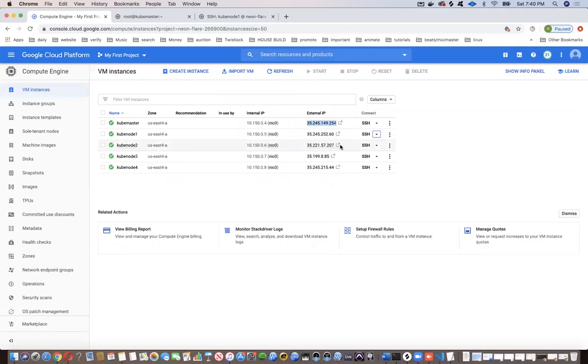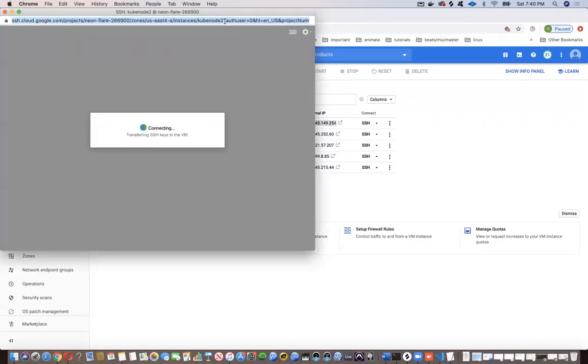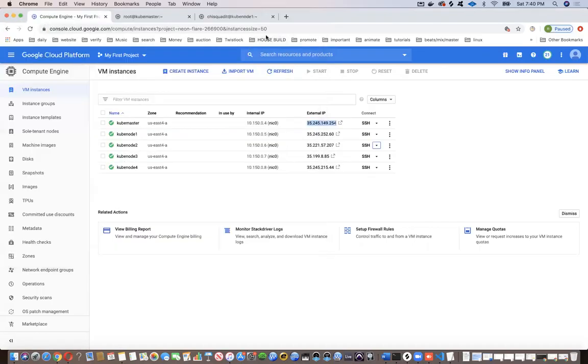I'm trying to do it from my browser directly because I don't want to have too many windows open. I'll open this one as well, copy this, Command C or Control C for you, close that window and use my browser to do it.